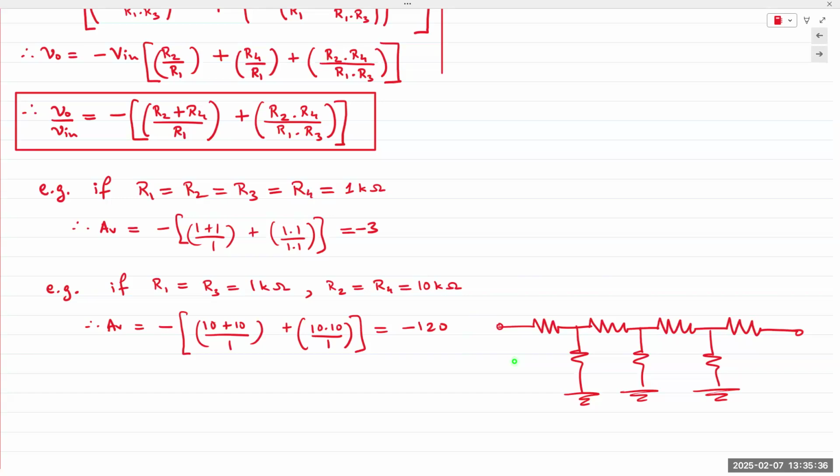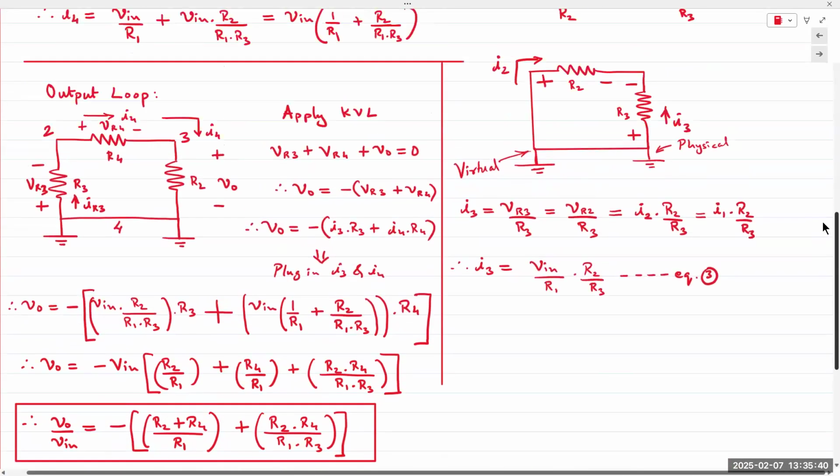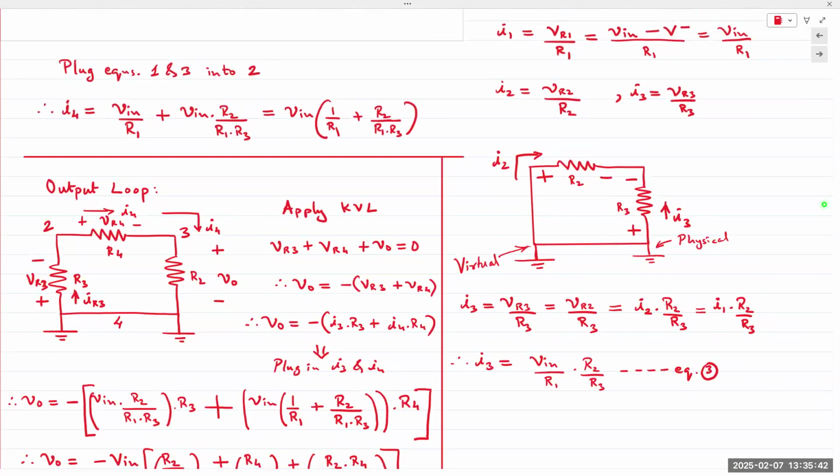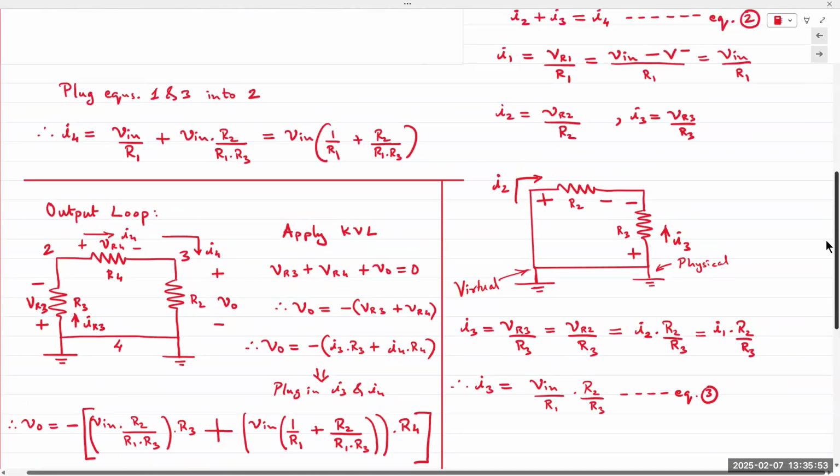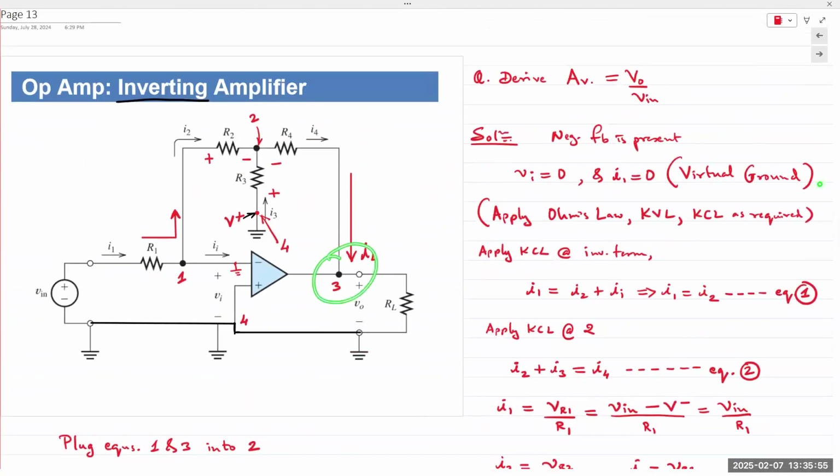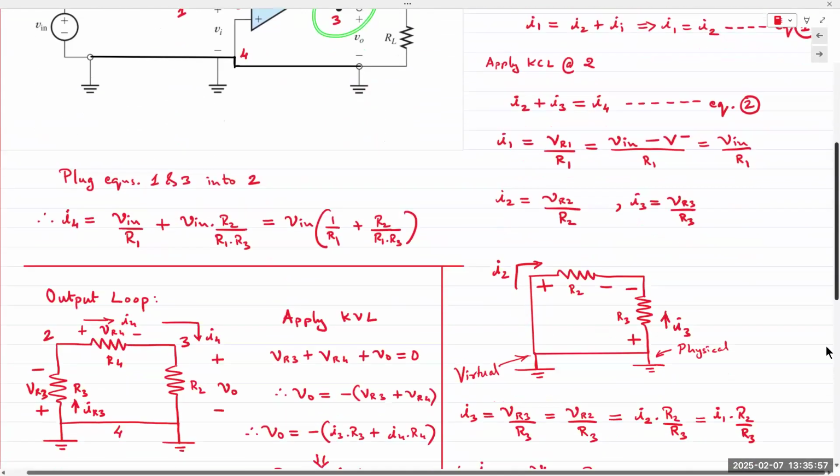Yes. So we didn't apply KCL, but we did. It's like right here. If we needed to, we could have, but there was no need to. So here, note 3.